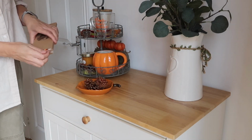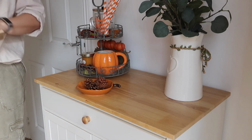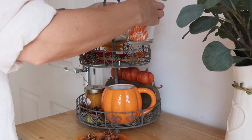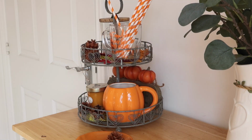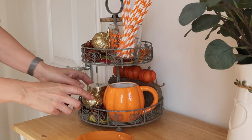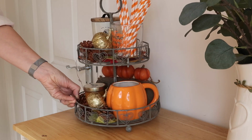I also have this mug which says autumn leaves and pumpkins please. I love clear glass mugs to look at, but actually I don't really like them to drink from particularly, so I thought it was perfect to use that on the tray here to put some straws in. I've got another little candle there and a few other bits and pieces. Just finishing off with these little gold pumpkins. You'll see some more of those later, and they came from Amazon.